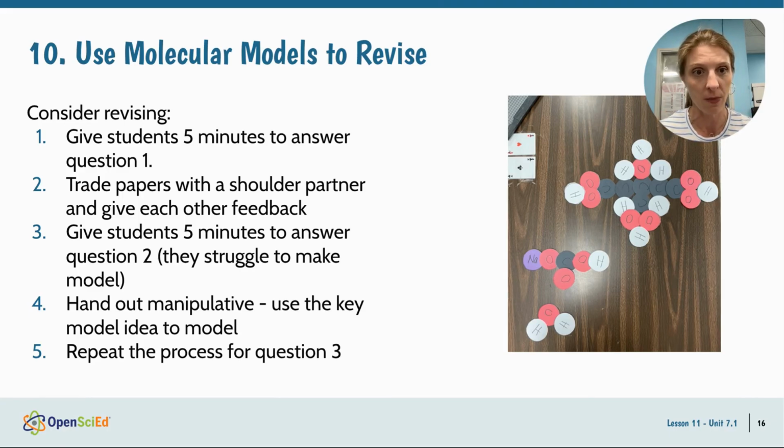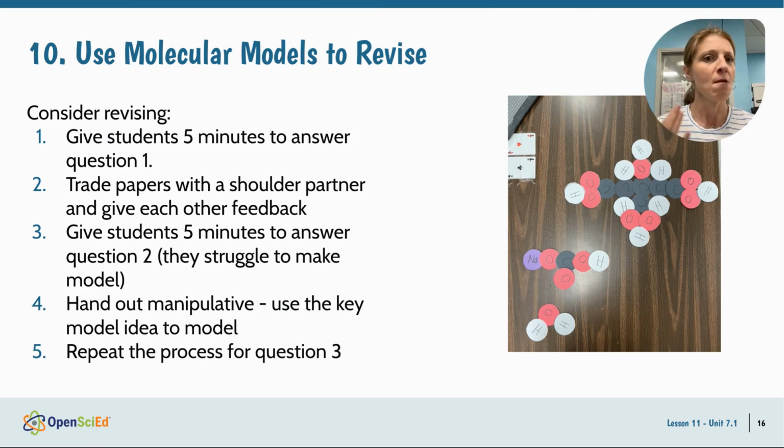So you're going to go to the OpenSciEd website. You're going to print out the handout that goes along with this part. There are 4 questions for this assessment. This is going to pick up right at the end of part 9, where the students have just figured out what gas is coming from the molecules in the bath bomb and the water.